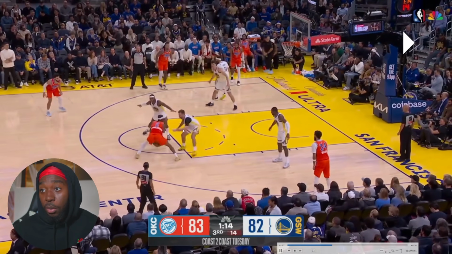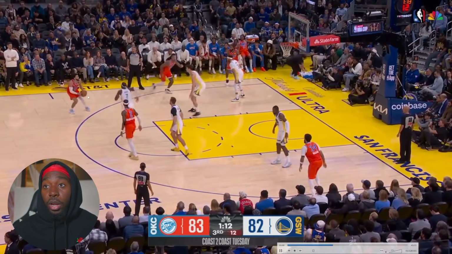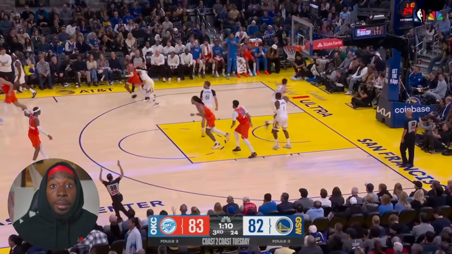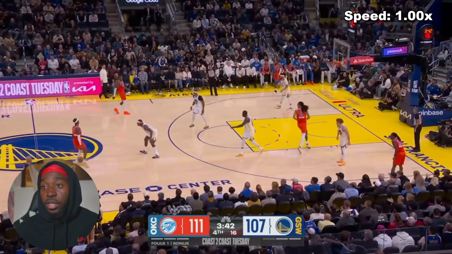So guess what happens? Jab step. All the way loaded up. Kick to Mitchell. Now Mitchell's able to get that shot, knock it down. He's becoming a playmaker off of his scoring, right? Continue to watch this game.